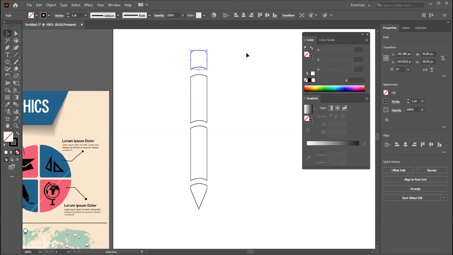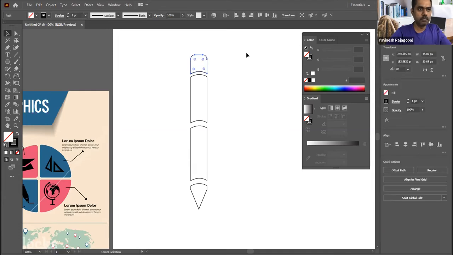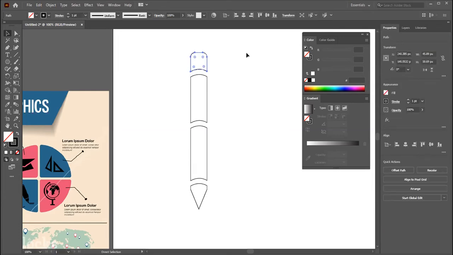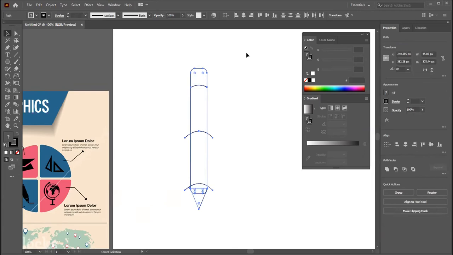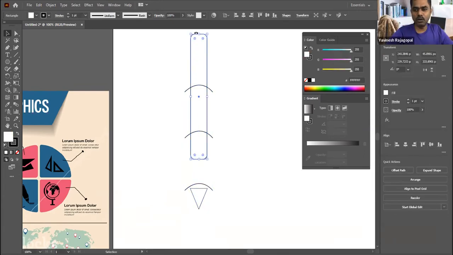But how is it separate? That means like, because you drew one line in the middle, right? So you can just drag it to become two. That means three parts are like that. Now, how to move it? Now, if I move it, the whole object will move, right? Yeah. Correct? Correct. That's why we use the shape builder tool.